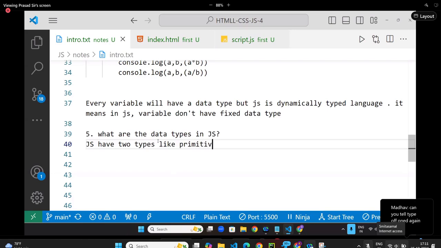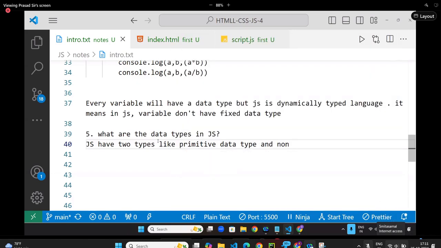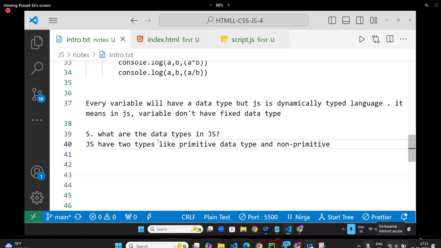Say it like primitive data types and non-primitive data types.